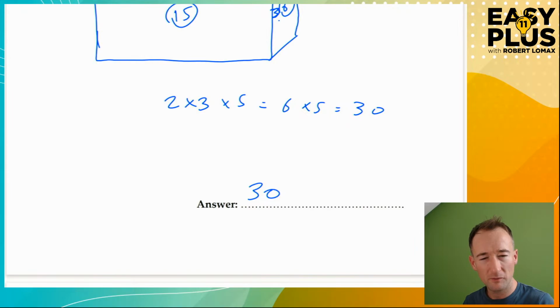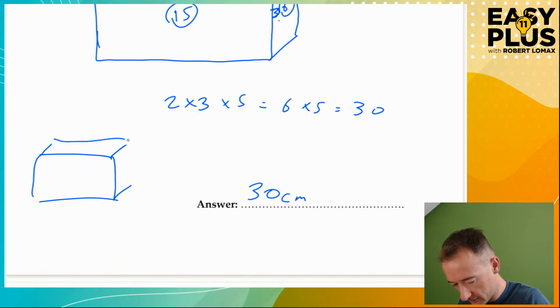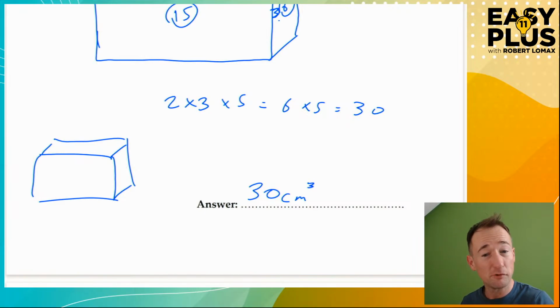No, it isn't, because we need units. It's 30 centimetres. No, it isn't. That would describe just a length. It's 30 centimetres squared. Nope, that would just describe an area. We need a volume in 3 dimensions, so sideways, up and back, so it's 30 centimetres cubed. Okay, if we're talking about volume.